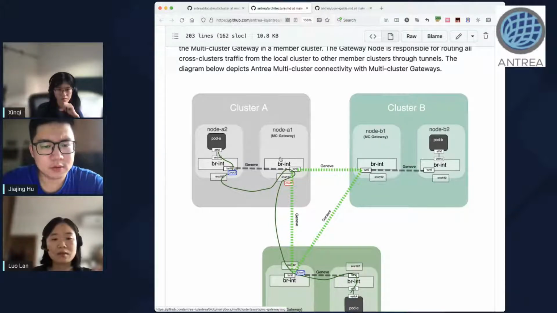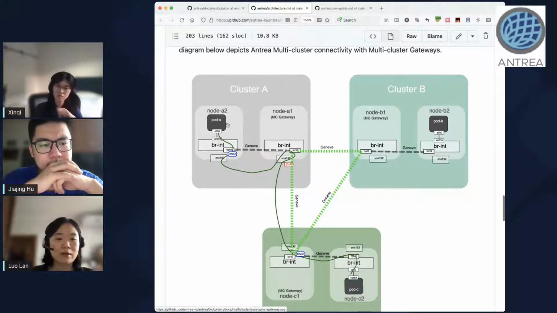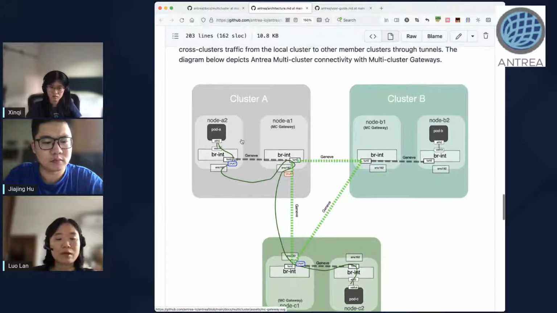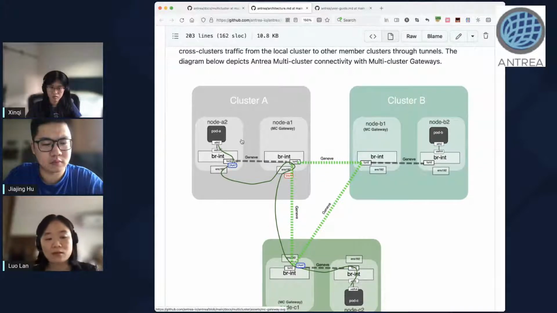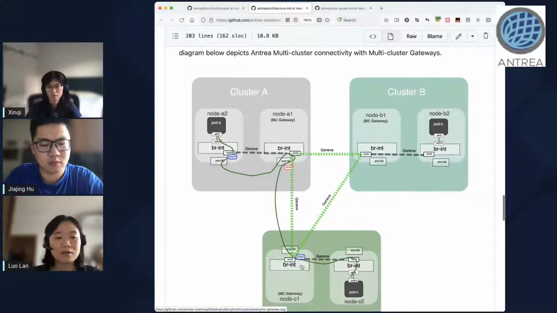The requirement is that all the gateways from different member clusters have to be able to access each other, which means the network connection is reachable. But other regular nodes, for example node A2 here, do not have access to other clusters' nodes, because all the cross-cluster traffic will be forwarded by the gateway instead of being sent out directly.